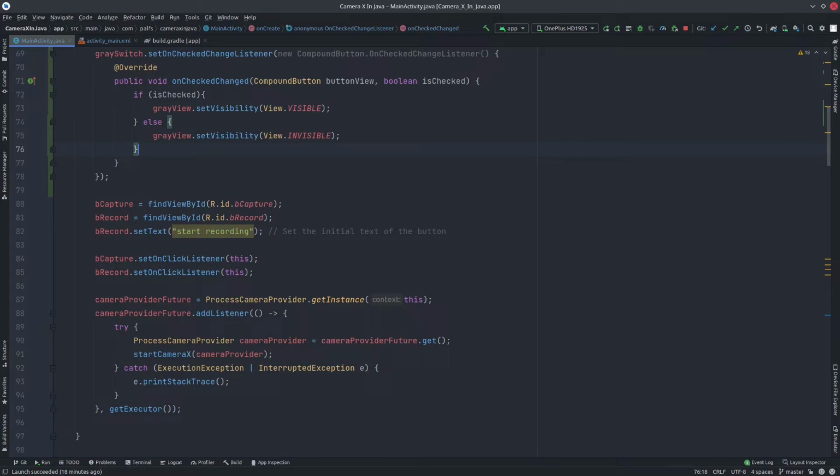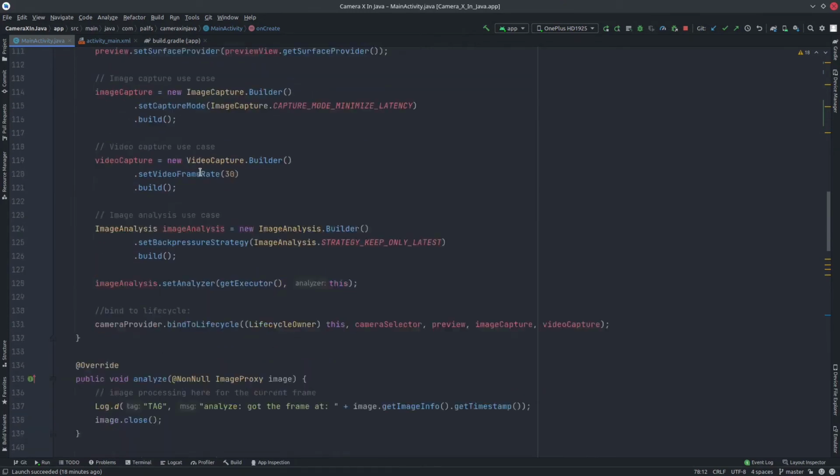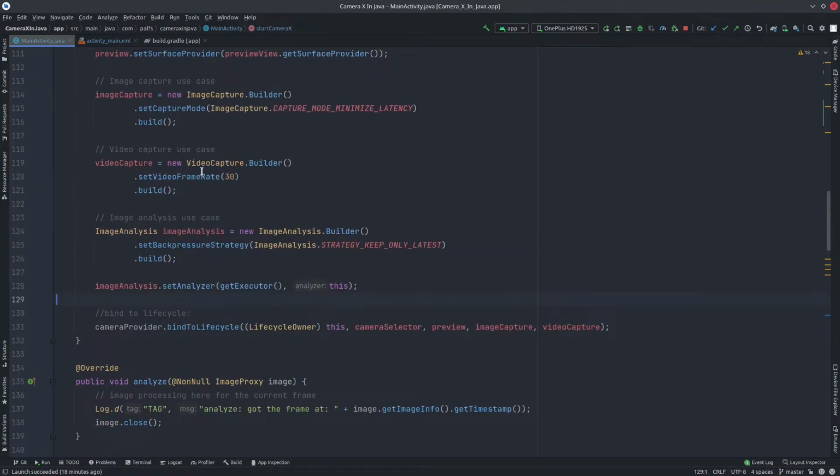Now scroll down to the image analysis use case. First of all, let's remove the video capture use case. And now add the image analysis use case, which is being initialized here. So the image analysis use case is added to the life cycle of the CameraX.